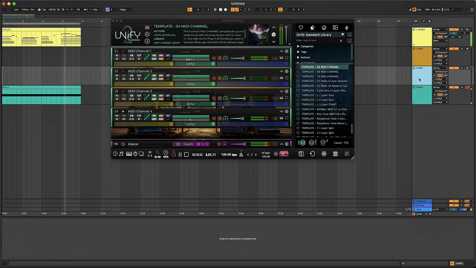Say we want to add a bass. Remember, you had to make sure it's armed inside of Ableton. It's just like that. For some reason, it's like that. I don't know why, but you know. And if it's too loud, you can always go inside of Unify 2 and bring it down.